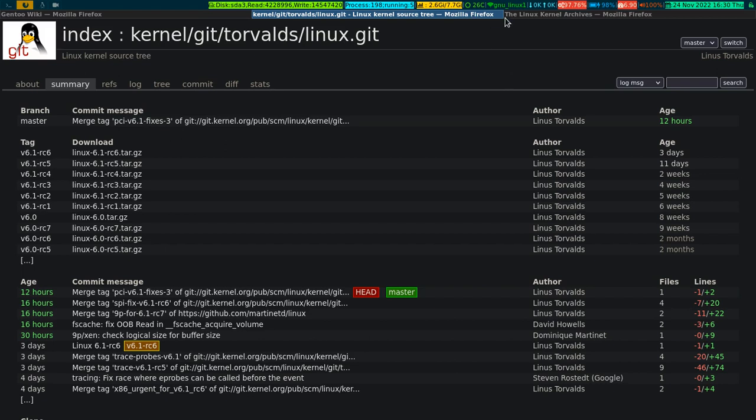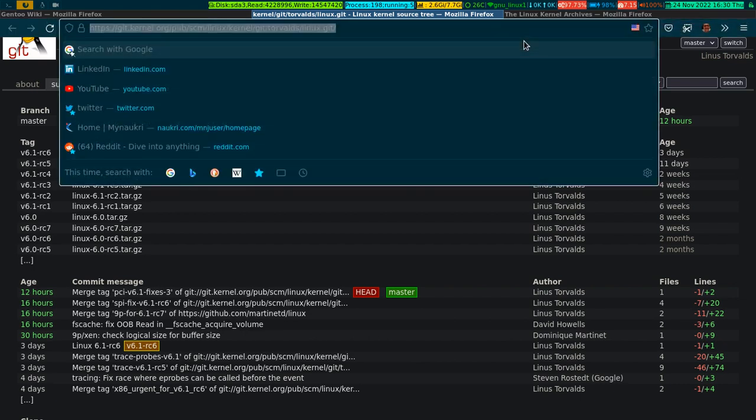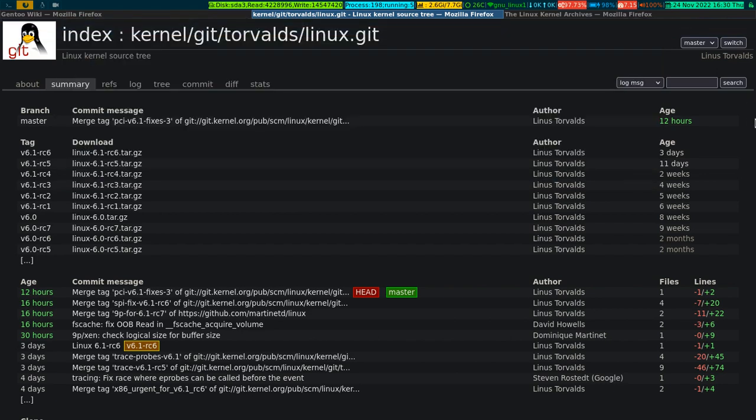If I take it here, the only way I can see the address bar or other facilities is by pressing Ctrl L. See, now it is showing. And if I click somewhere else, it is completely hidden.